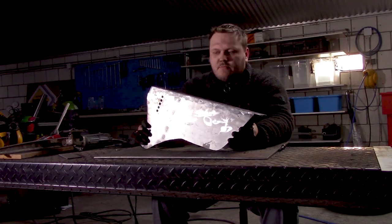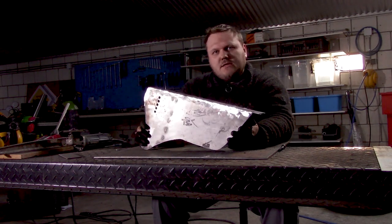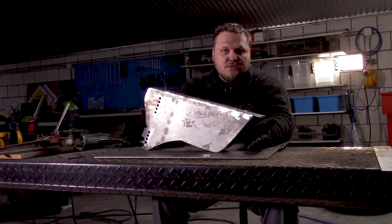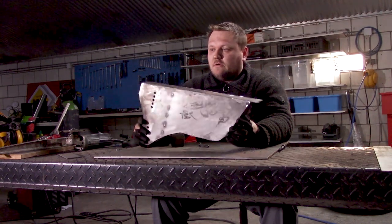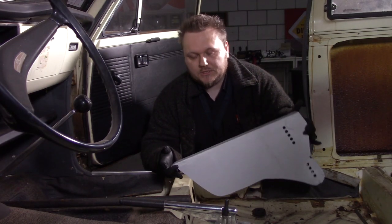I'm going to clean this up and put some weld primer on it, and if that's dry, then I'm going to test fit it in the car. Hopefully it will all fit, because it took quite some time to make one of these, but nonetheless I call this done, hopefully. And that is one of these boxes ready.